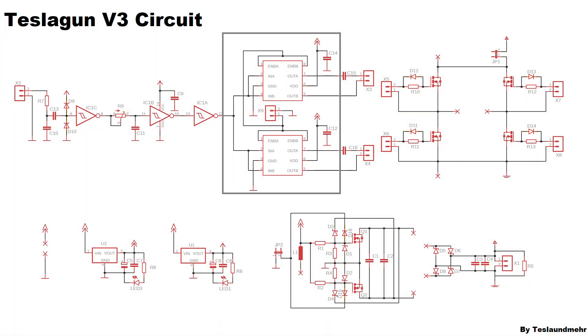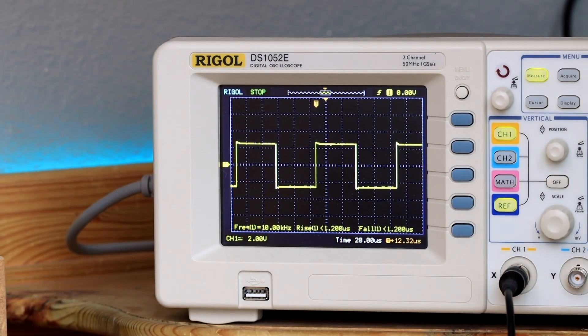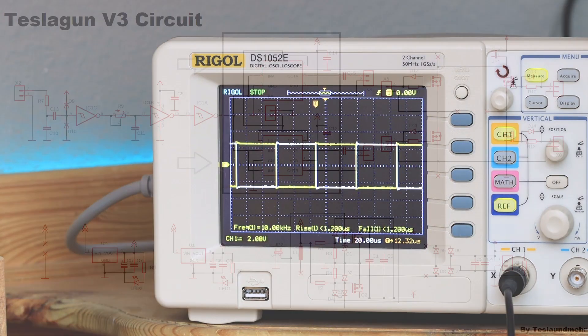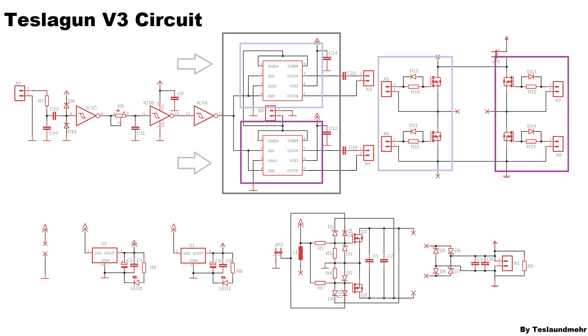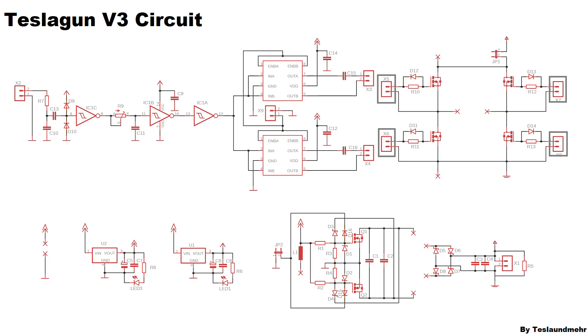With the RC delay circuit I hope to be able to shift the phase of the signal a little bit. As driver I use this time 2x UCC37425. This IC is a dual gate driver with one inverting output. This simply means that the signal at one of the two outputs is 180 degrees phase shifted. As you can see we are using two drivers — one driver for each side of the following full bridge. So we will also use two GDTs, or gate drive transformers.